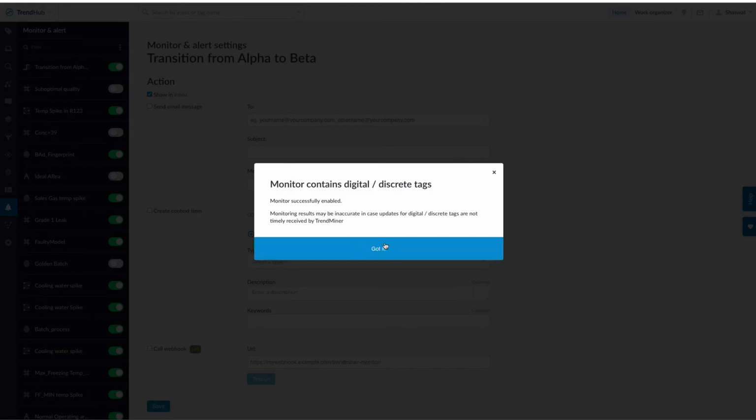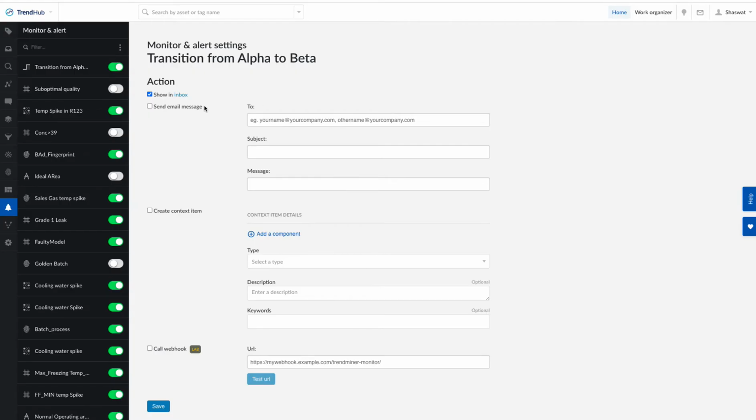This is just a warning telling me that there is a digital or discrete tag present. So I can just enable send email message. I can provide my email address, or you can provide a group's email address. Then in the subject line, I can say product transition alpha to beta.